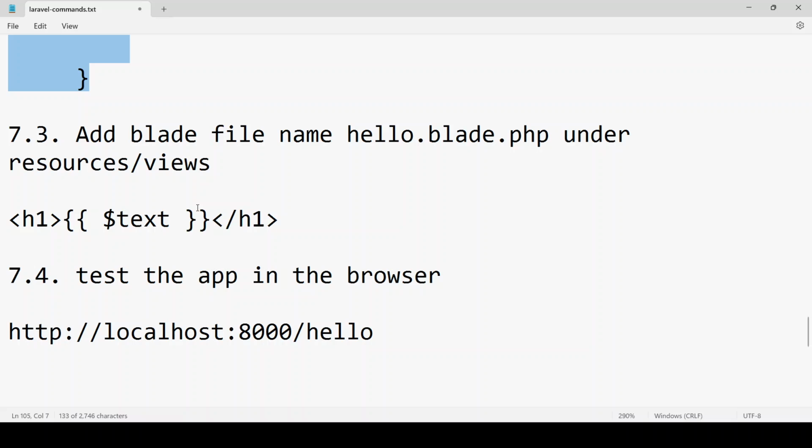So remember, I'm passing a parameter called text from my controller, which I want to print in my view. Okay, so how to do that? You need to have the two curly brackets and your parameter name together with dollar, and close the two curly brackets. I will put it into an h1, or heading 1.